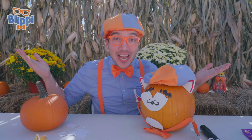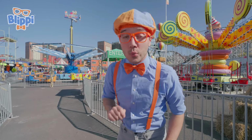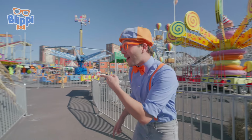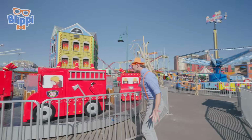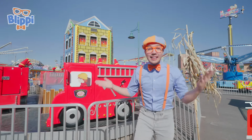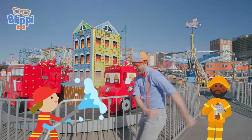Okay, let's go ride some rides. Yeah! Whoa, look at all the rides. I wonder what ride we should go on first. Whoa, check it out. Whoa, look at what it is. A fire truck ride? Whoa! I think you and I should go on this ride and pretend to be firefighters! Yeah!